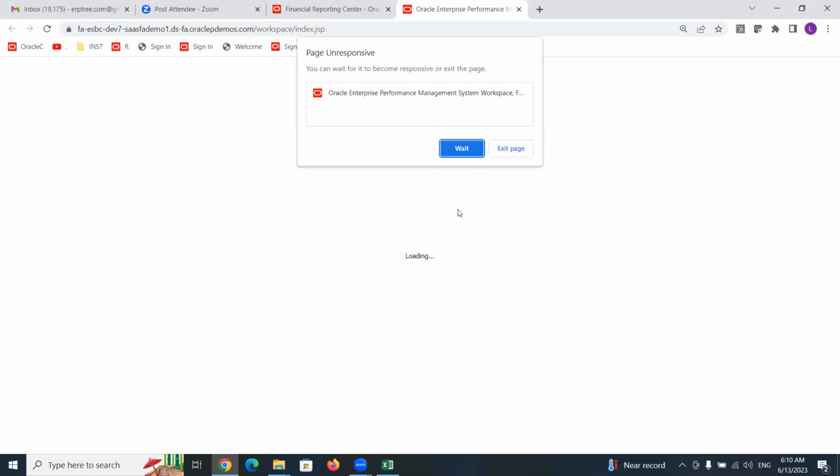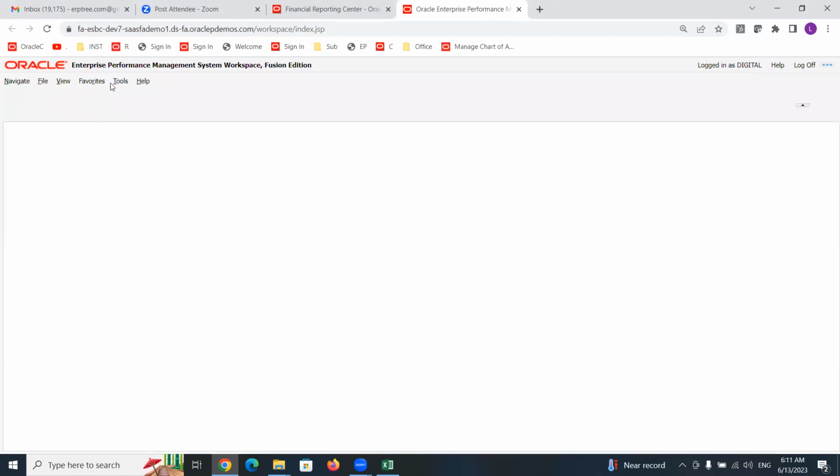Wait for a moment. Go to tools and select install. Here is the SmartView.